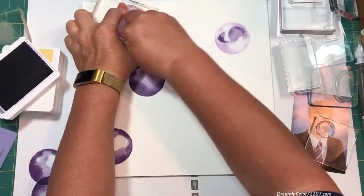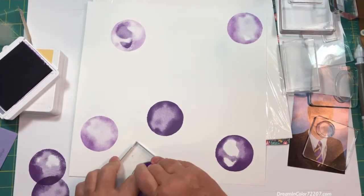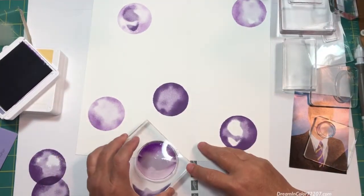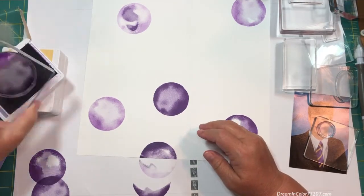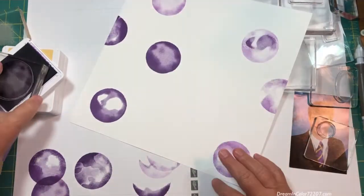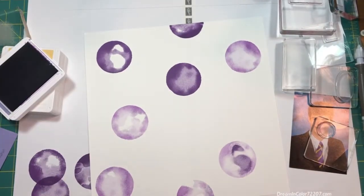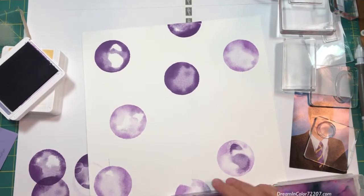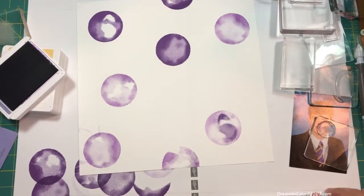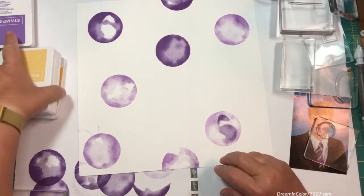Purple and gold are my son's high school colors and this is his 11th grade portrait, so I decided this would be one of the things we'll use today to work with this set of stamps. You see me putting a package of paper and removing it. Because this is a photopolymer stamp it needs some padding behind it to make sure you have a good image. I'm actually doing this to create my own background for the 12 by 12 scrapbook page, and I turn the paper at least a quarter of a turn every opportunity I get so that I don't end up with any sort of pattern.